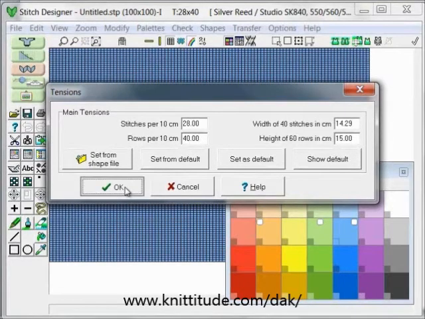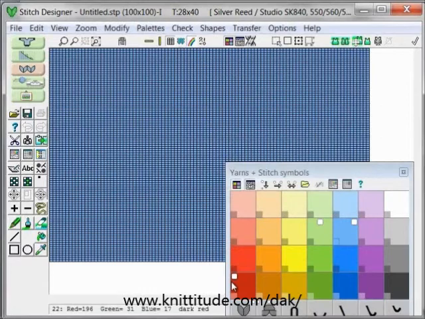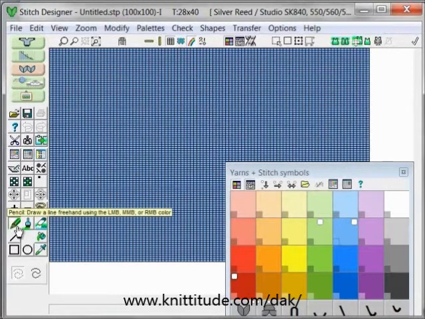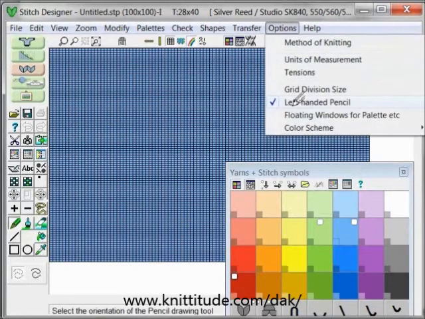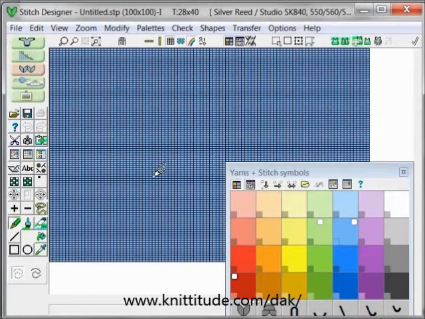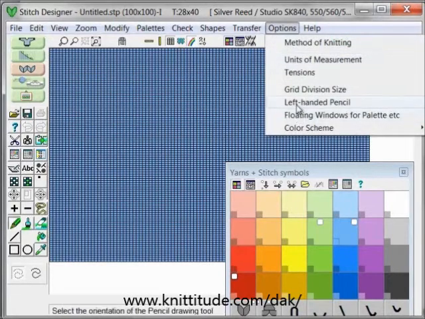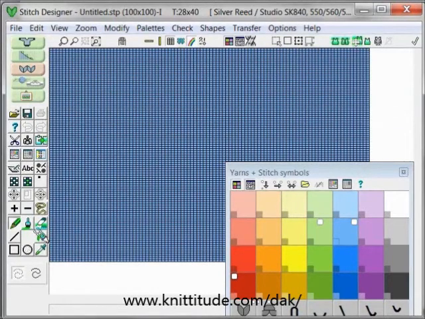OK to continue. Let's pick red as the left mouse button color, and let's pick up the pencil, and you can see that the pencil now is highlighted. It will continue to stay highlighted until you turn it off. I have a pencil that's leaning to the left because I'm left-handed, which is not the default. The default is a right-handed pencil like this, and that's what you will have, but for me I like to change it to a left-handed pencil because it draws the same way that I hold the pencil.